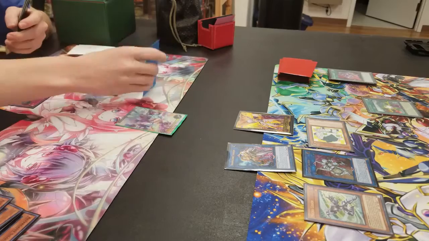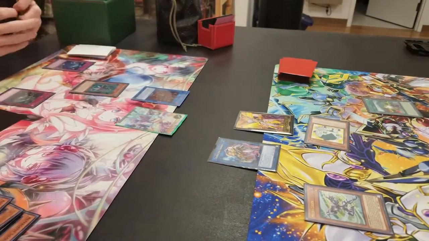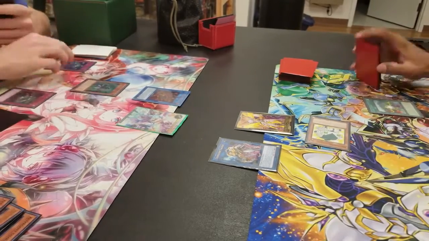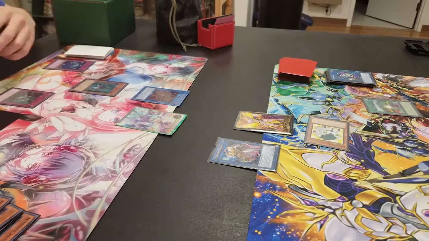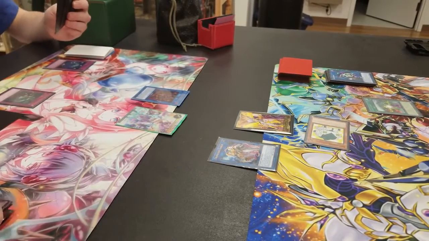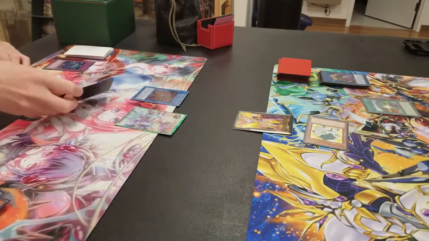Now, looking at this part, I could have used Linkuriboh to get rid of Microcoder to summon it back and then negate his attack. However, he does have Protocol on his side of field, so he could have just negated that. Now, my Encode Talker's in the graveyard, my Transcode Talker's on the field, and there's nothing to do. I try to use my Transcode Talker's effect, but he uses Protocol to negate it.